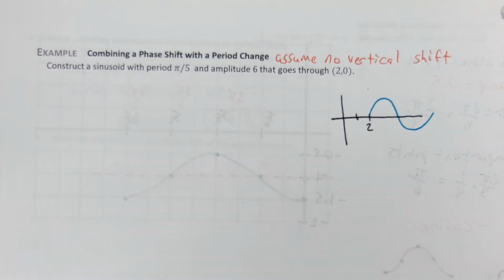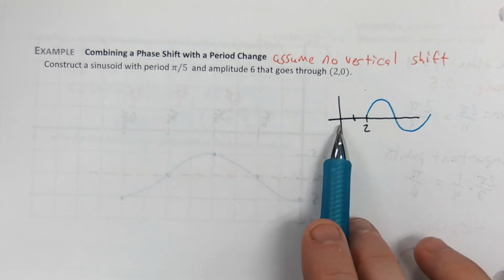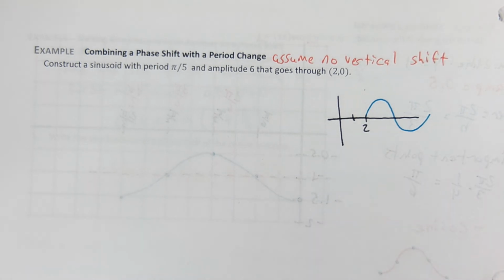All right. We know that the period length is pi over 5. We can use that to solve for b. We know the amplitude is 6, so that goes in the front. And since we're saying no vertical shift, the midline is at 0. And this quote unquote beginning point was supposed to be on the y-axis, so you guys have shifted it to the right too, like that. Ta-da! Really all we need is to figure out what b is, right?